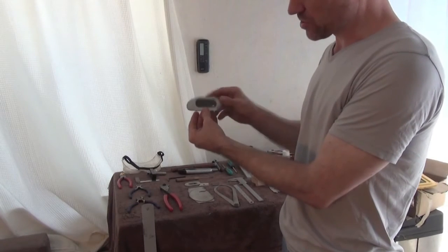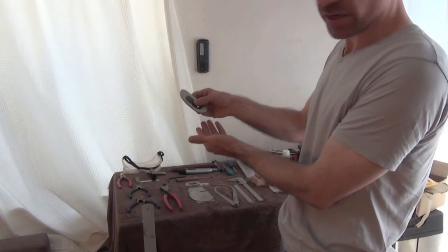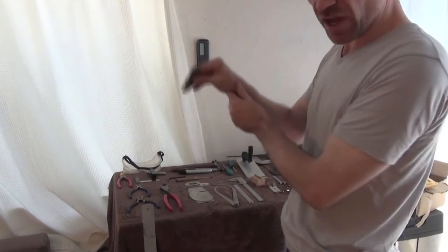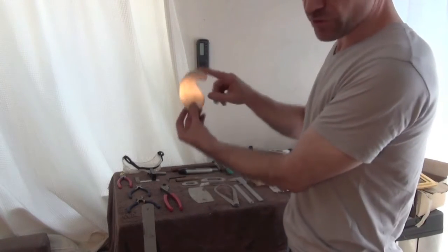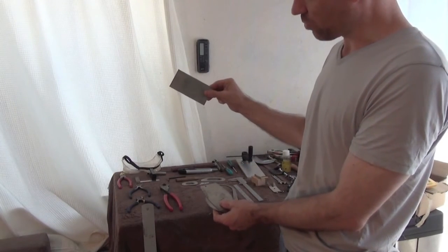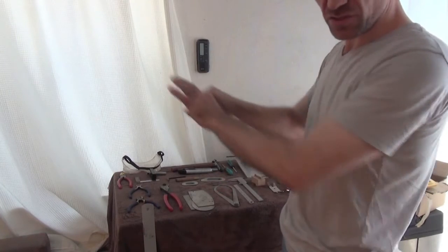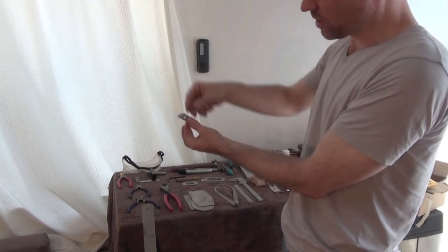I use a lot of scrapers — these are called Kaereth scrapers from StewMac. They've got a curved side, great for curved tops, and a flat side you can use on fingerboards and sides of guitars. I've got different sizes with different curves — including a French curve. There's also a flat scraper for headstock faces. I often simply use razor blades as well — buy a pack of cheap razor blades and you can get a really good scrape. I do recommend just filing the corners a little bit, otherwise you get little deep gouges.